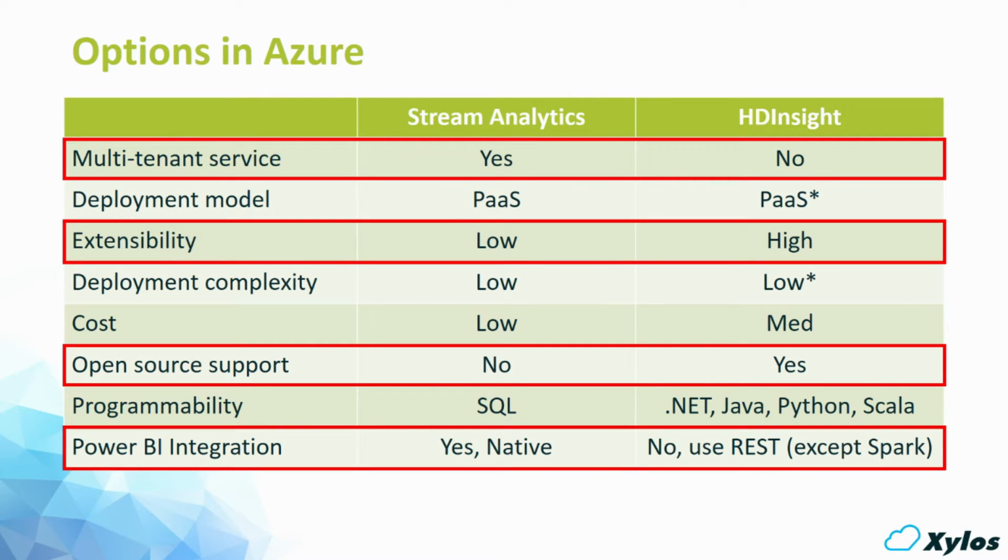For some people, that can be very important to have this open source stack implemented. Within these real-time systems, dashboarding is also quite important. Microsoft has a nice visualization offering with Power BI. Within Stream Analytics, this is a native component. If I'd like to stream real-time data to a dashboard, I can just do so with a few clicks. That's not so simple within the HDInsight offering. You have to either do it programmatically using some APIs, and in some parts of HDInsight, this is offered. For example, in Spark, there is some integration with HDInsight today.